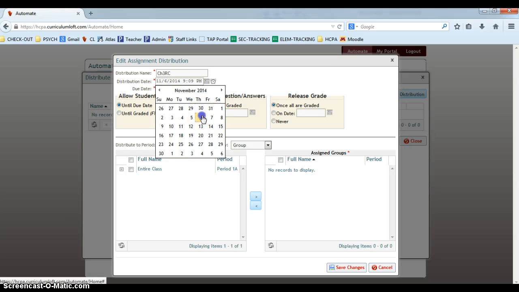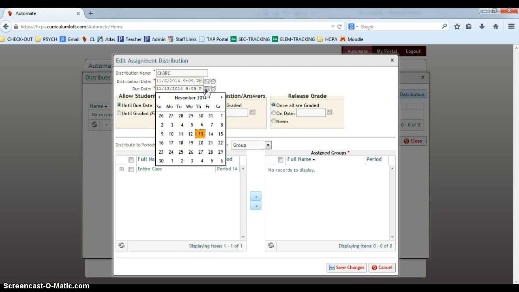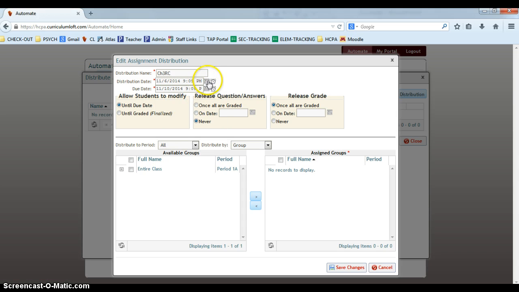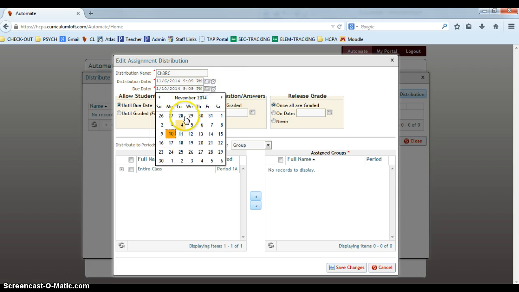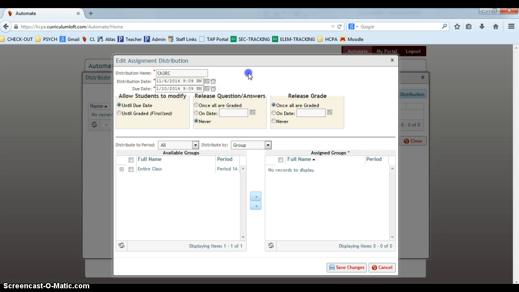They're going to be assigned tonight, and they're going to have all the way through the next time I see them, which is the next A day. So I have it starting today, the 6th, again, and it's going to be due, or they have until the 10th, the next day I see the students. The time, I'm just going to leave. Actually, I do need to change the ending time. I need it done by the time they come to class, so that's going to be 8:30 a.m.